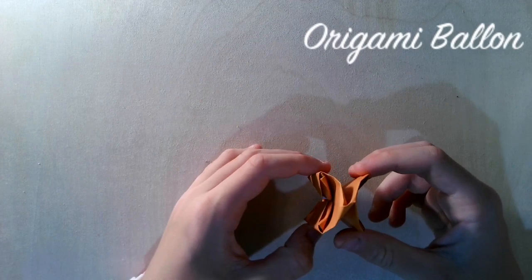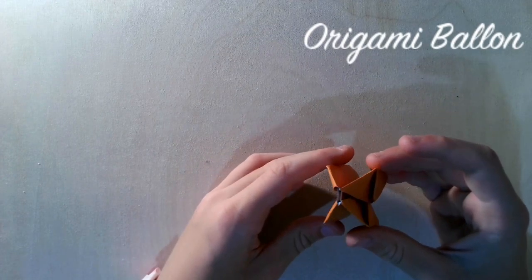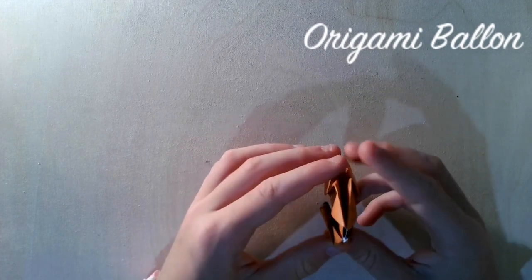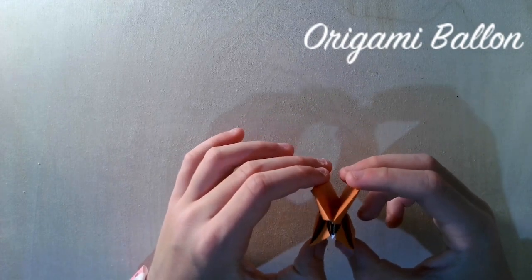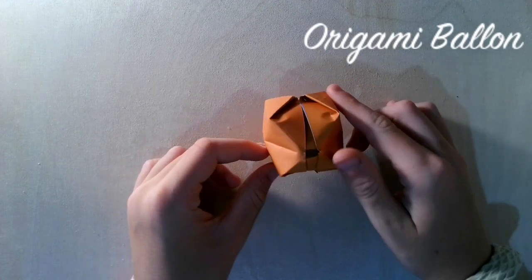Now you can open it. You'll see a little hole right here, right? If you don't, then I'm sorry, but you should rewatch the video because you obviously did it wrong. Gonna take it out like this, and don't put... You don't need to put your entire mouth, but you want to put some air into it. There. It kind of looks like a little cube now.